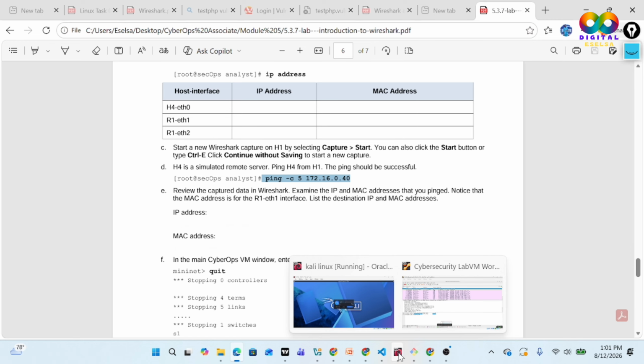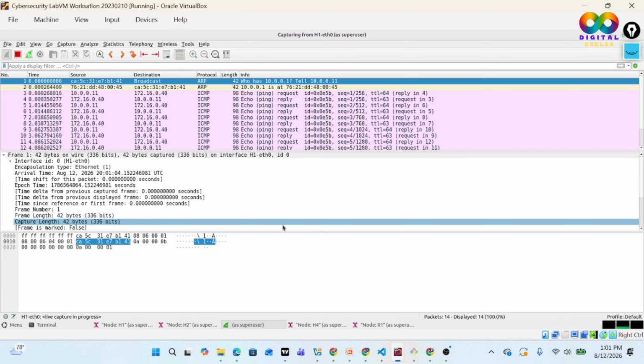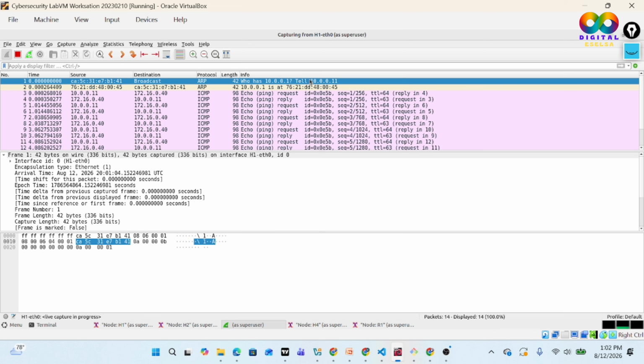So what did we take away from here? You learned that Wireshark is a network protocol analyzer and tcpdump too is a network protocol analyzer. However, Wireshark is a graphical interface network protocol analyzer, while tcpdump is a command line interface network protocol analyzer. You see how the interface of Wireshark looks. The interface has a start button where you can click to start capturing. There is a stop button where you can click to stop capturing.